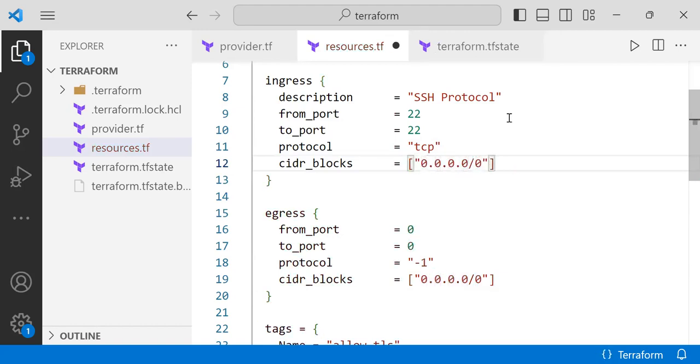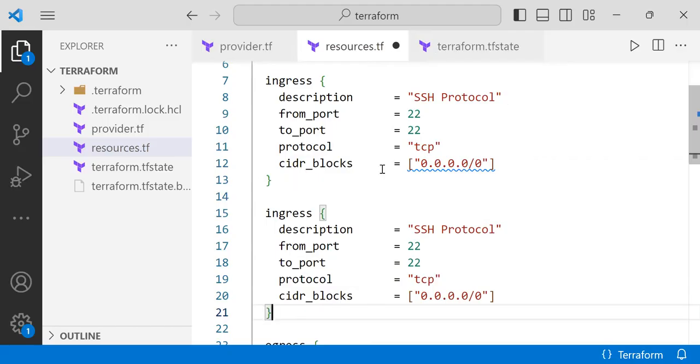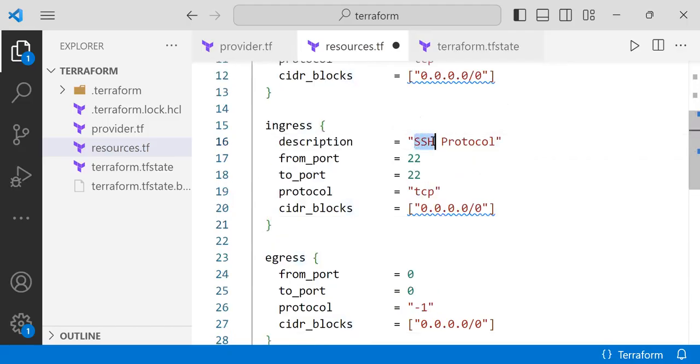Let's use it as a string. Okay. Yeah, so this is one port, but do we need only one port or two ports? Two inbound rules we are going to define. HTTP protocol, 80.